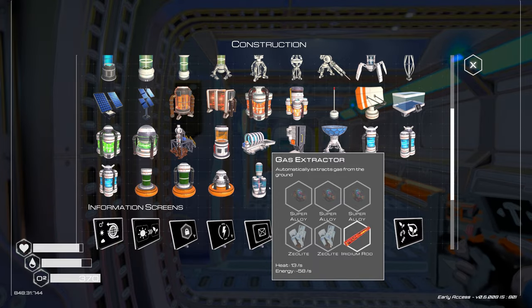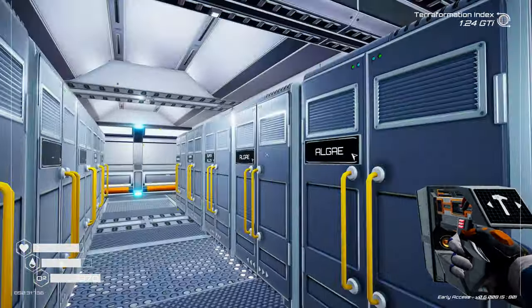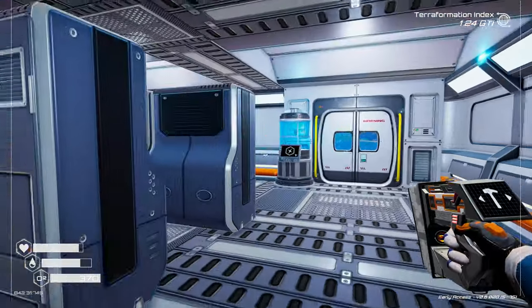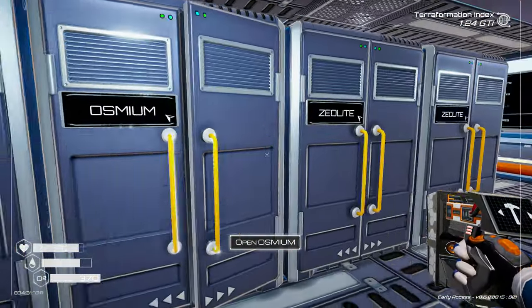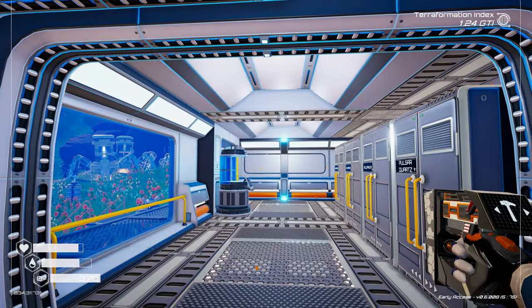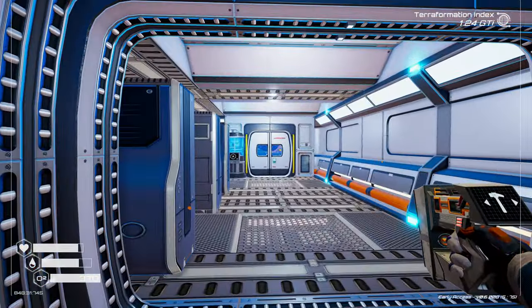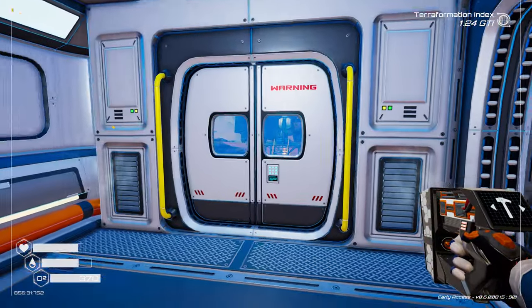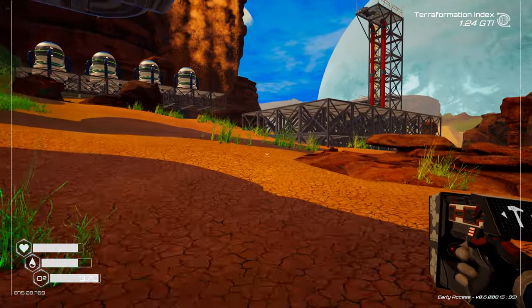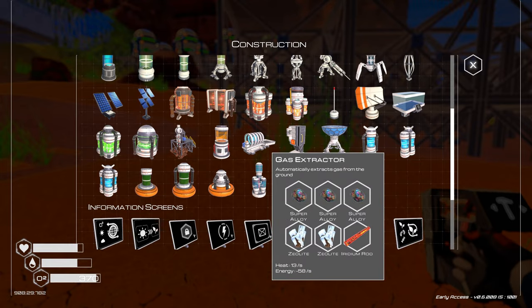All right, so we need three super alloy and two zeolite. That's going to be down here. I'm not sure where I got to put these gas extractors, if I can just stick them out there. Let's put it on the industrial side. I consider this my nature side and this my pollute the atmosphere side. I think I might put some of these gas extractors all along this rocket launch platform, maybe.